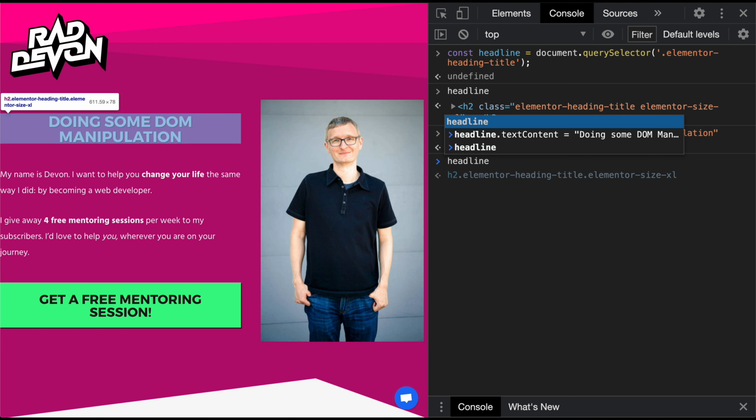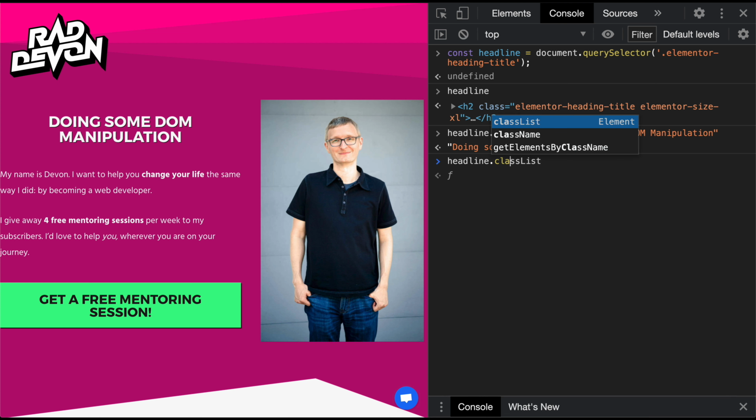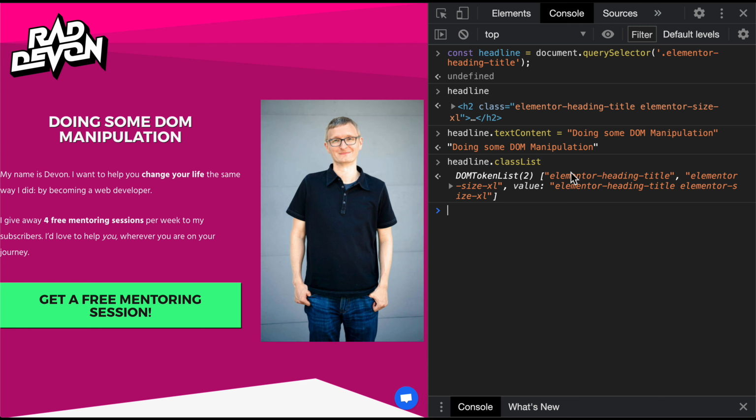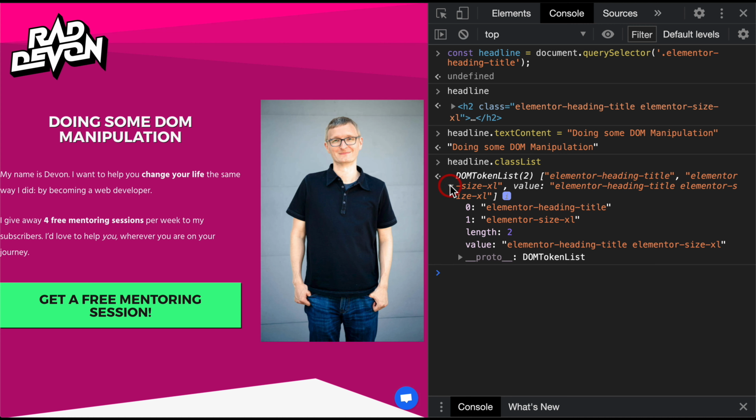You do the element dot classList, and if I just look at that, I'm getting this thing. It's sort of like an array, but not quite. But it does have each of the classes.